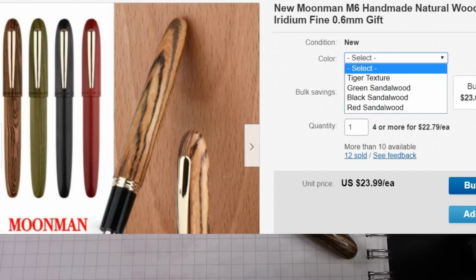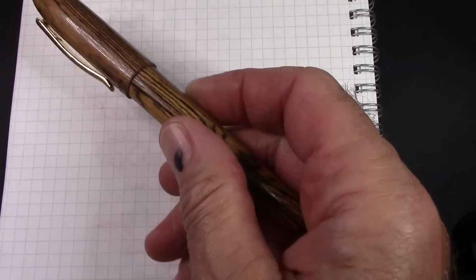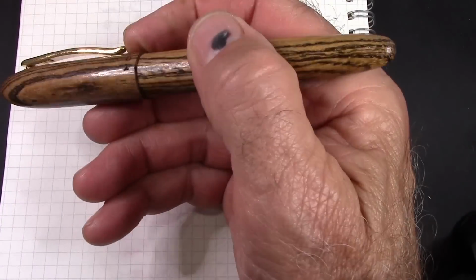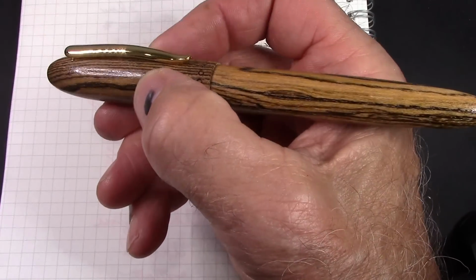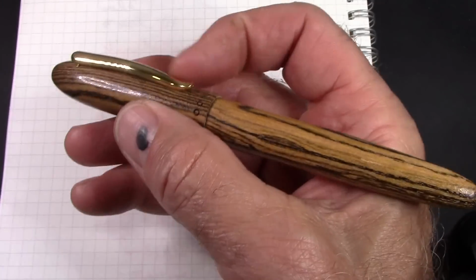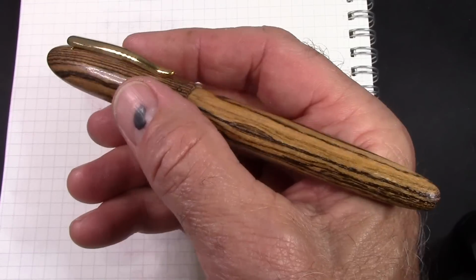Well, we're here for the real reason why we're looking at this pen. How does it write? I've written with this pen for a while, probably about 5 or 6 pages, and I'm happy. I just have to say, how many more pens can really impress me, and this is one of them. Totally unexpected. I thought I would like it, but not love it.